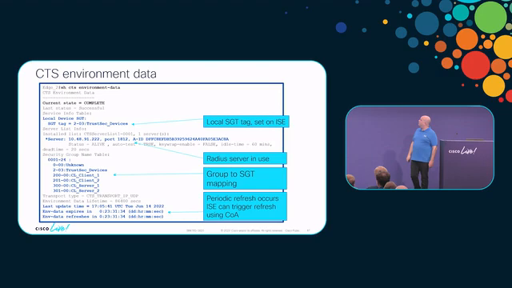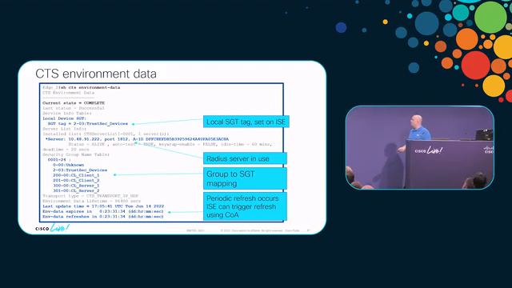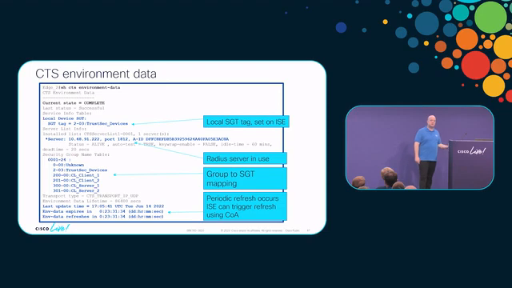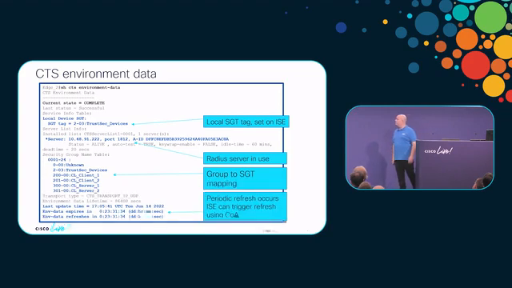We do refresh the information by default every 24 hours. If there's any change on the network, if you want to modify your security postures, obviously you don't want to wait 24 hours. If you press deploy on Cisco DNA Center or ICE, it will just send a COA, change of authorization, towards the edge devices. The edge devices will get the notification. Something changed, they go to ICE and say, okay, what changed? And it downloads the new tables.